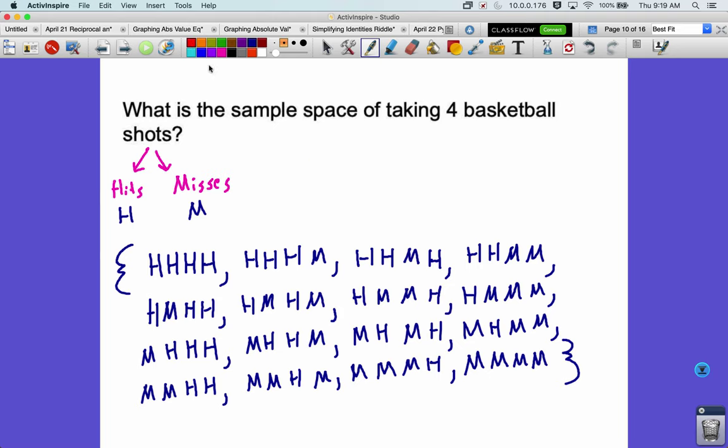And I'll show you this here. If the first option has two possibilities, and the second option has two possibilities, and the third option has two possibilities, and the fourth option has two possibilities, the total sample size should be 2 times 2 times 2 times 2, which is 16. Count these up. We've got a 4 by 4 block. That is 16 possibilities. All right, so that's how we can be sure we got them all.